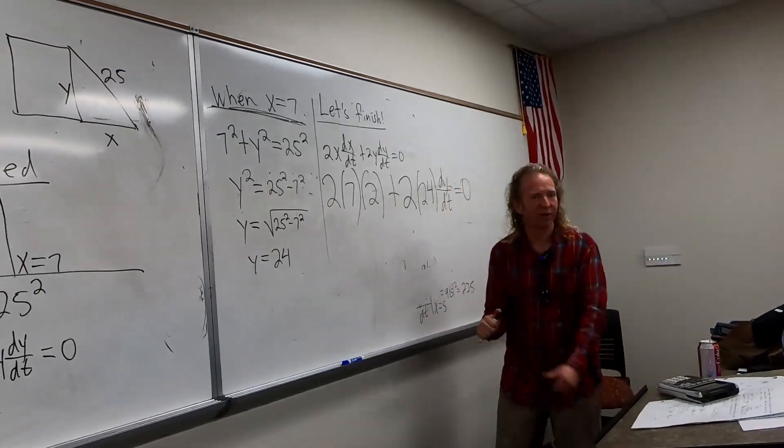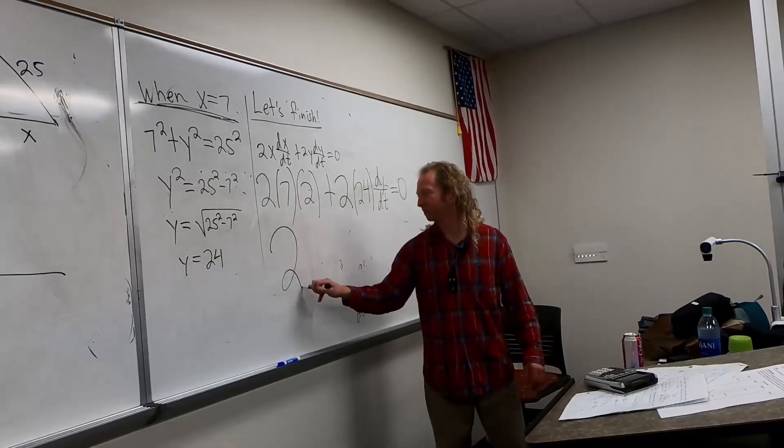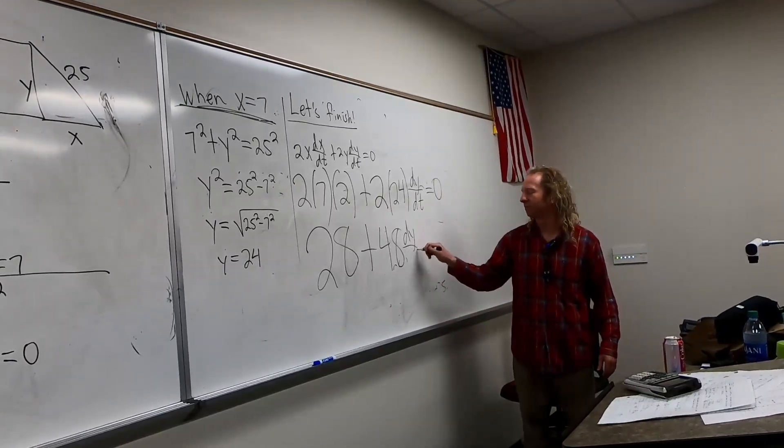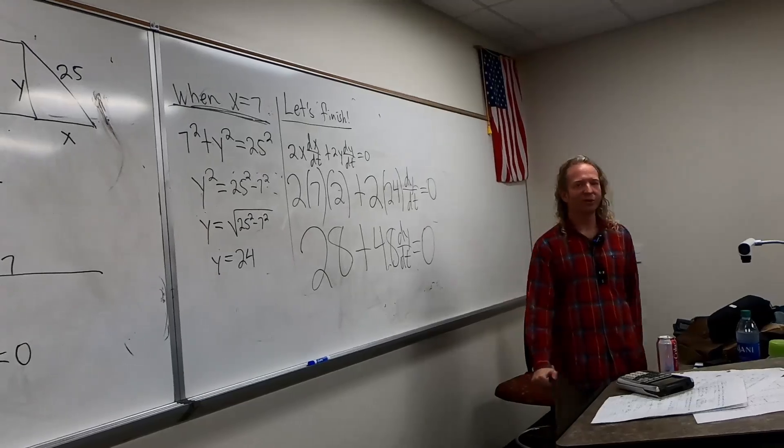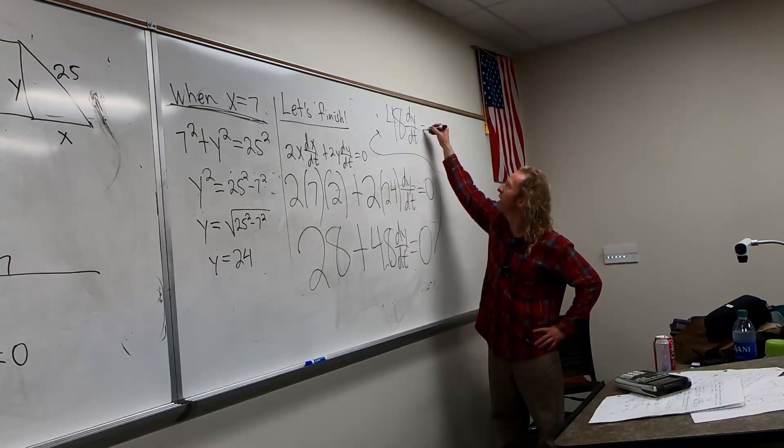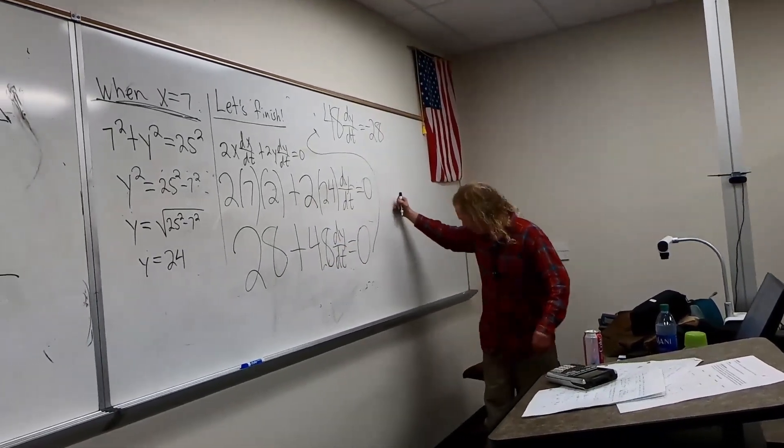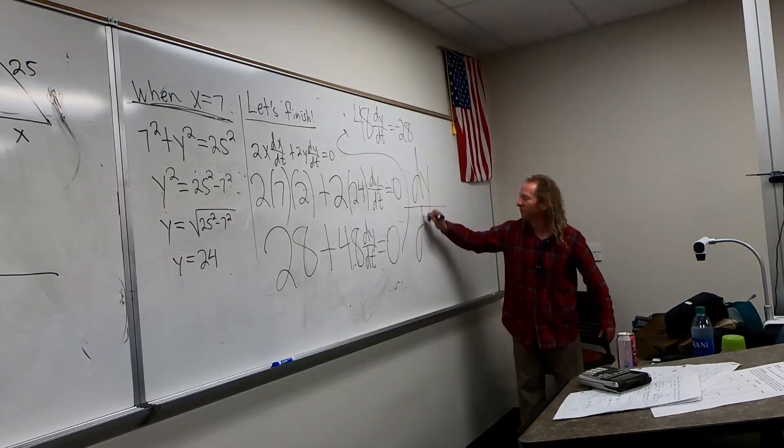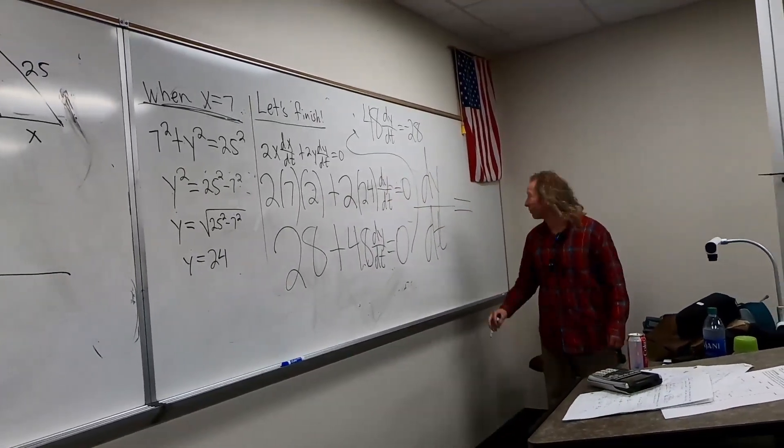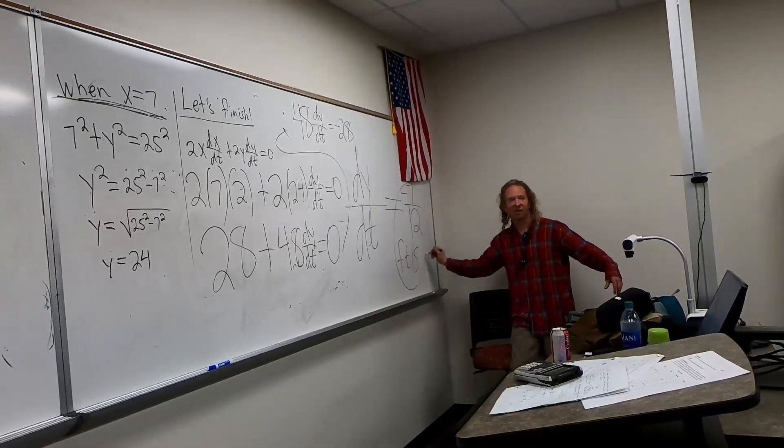This is considered, I think this is one of the harder ones, right? So, crazy numbers, right? So 14 times 2 is 28. So 28 plus 48 dy/dt equals 0. Then we can solve for this. Running out of room, I'm right up here. So 48 dy/dt equals negative 28. All right, subtracting the 28 from both sides. And then dividing by 48 would give us dy/dt equals negative 28 over 48. Does anyone know what that is? Negative 7 over 12. Negative 7 over 12. And it's feet per second. So that is the answer. Yep.